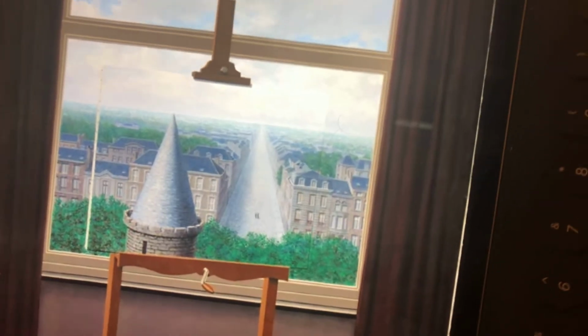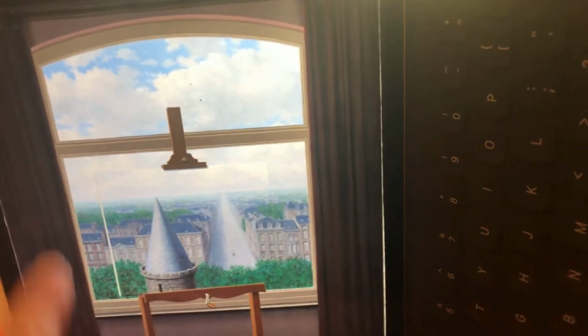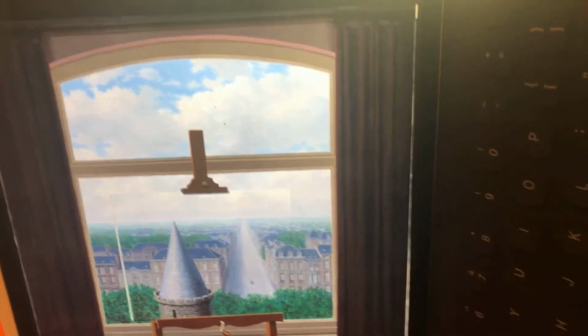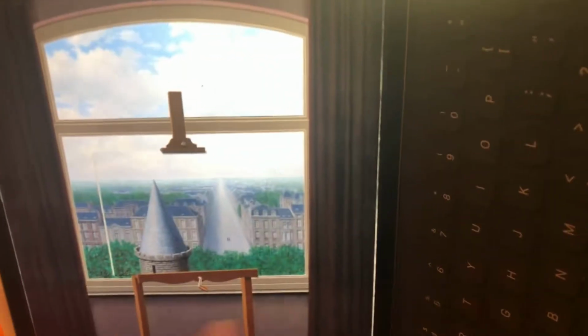And then there's the most complicated thing of all, to make things extra complicated, which is that this is a painting of a painting. The whole time I've been having this conversation with you, I've been saying, well, look, this is the real world outside the window, and this is the painting. But all of this is Magritte's painting, right? Magritte painted the curtains, and he painted the window, and then he painted the painting in the window. So I was like, oh, this is the real world, and this is the painting. No, they're both paintings. This is the painting in the painting, and this is the painting that I'm currently looking at.